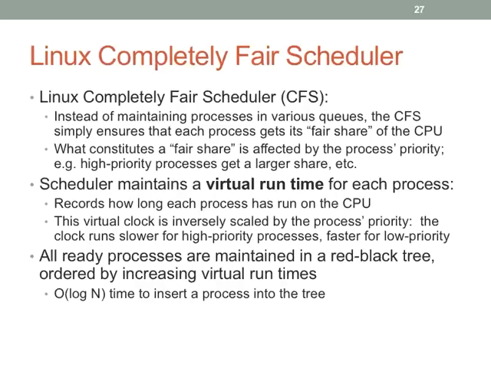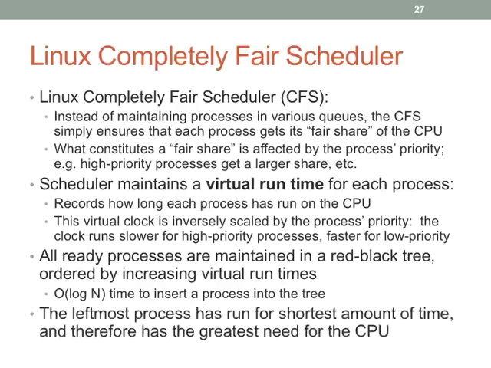Like I say here, it's log n to insert a process into the tree, so it's not as good as the O(1) scheduler anymore. But anyway, that's the one that's run for the shortest amount of time, therefore it should get the CPU first. That's the notion behind the completely fair scheduler. Any questions? They seem to like it. It seems to do pretty well.